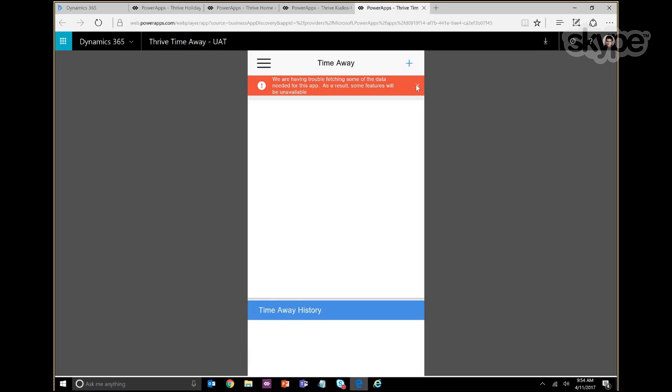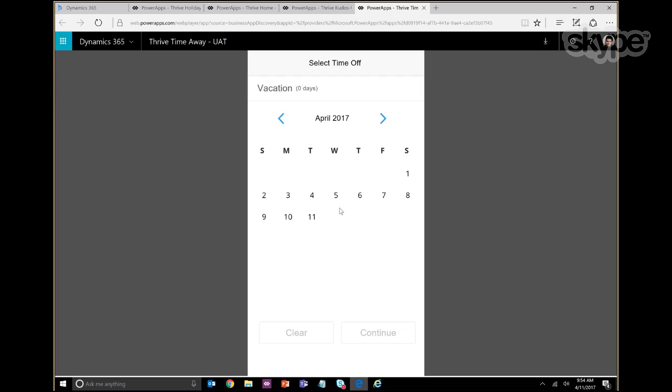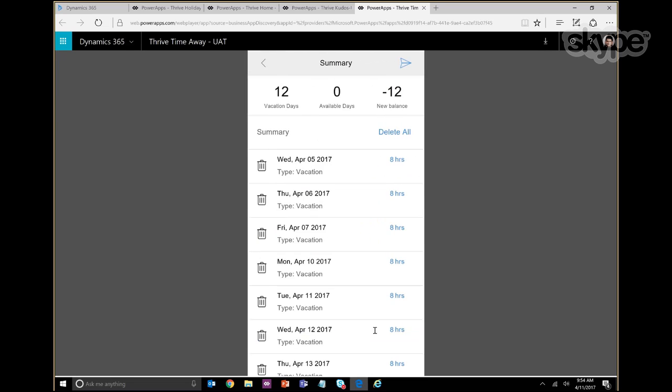This one's having issues with the API. I think they've taken it down, but this is around doing time and absence reporting. The reason this API is down is because we have just moved from UAT, we have certified the app, and we are moving to production right now. This will allow you to do time and absence reporting. So if you want to file a vacation, you can go to calendar, choose an entry, and file a vacation. Within Microsoft, you know the experience we have today, and this is a huge upgrade over what we do today. A lot of these upgraded experiences are coming with PowerApps.